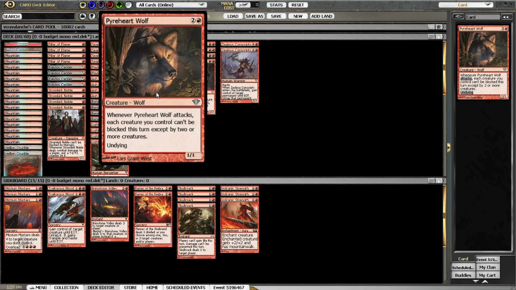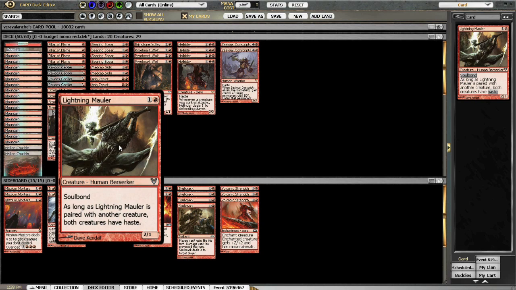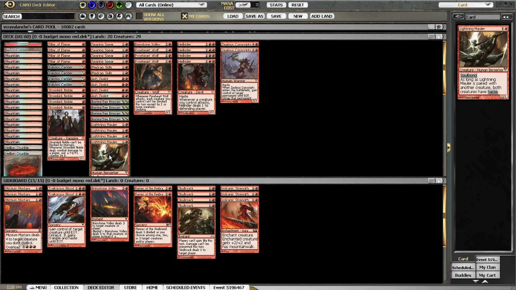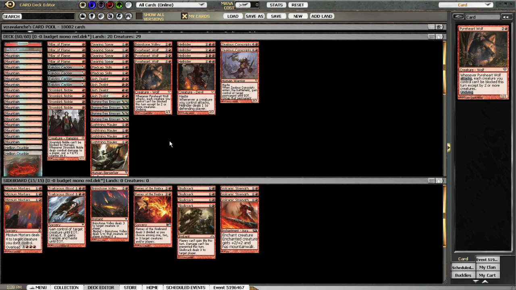The Pyreheart Wolf is great against decks like Rakdos decks or Centaur Healer decks, where they are only relying on 1 or 2 roadblocks to come into play. So you fill the board up with these weenies, you slap Pyreheart Wolf down, especially if you have a turn 2 Lightning Mauler and pair it with the Pyreheart Wolf. A lot of times if they have a Centaur Healer out and that's it, they can't block any of your dudes. So your Noble will get in, and your Lightning Mauler will get in, and your Pyreheart will get in. You end up doing probably 2 here, 2 here, 1 here, so 5 damage, kind of negating that 3 life gain and no roadblock with that Centaur Healer. And you don't have to waste a Searing Spear on it, and it's just a very good card.